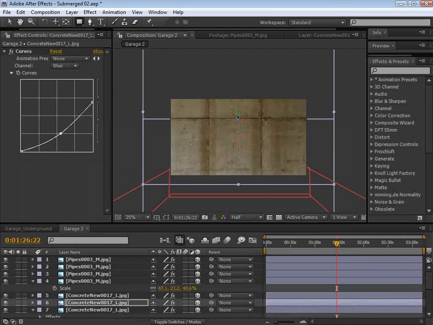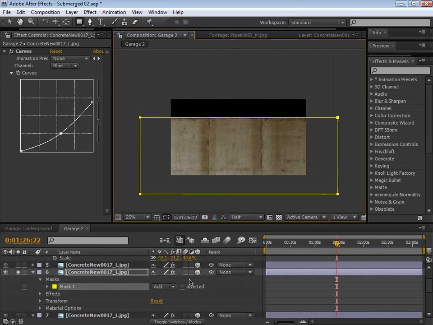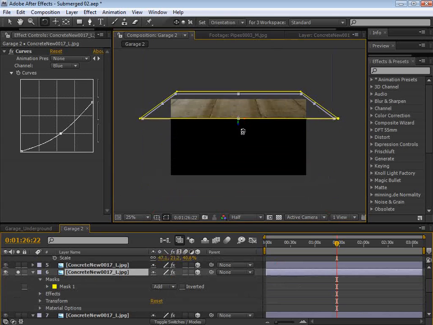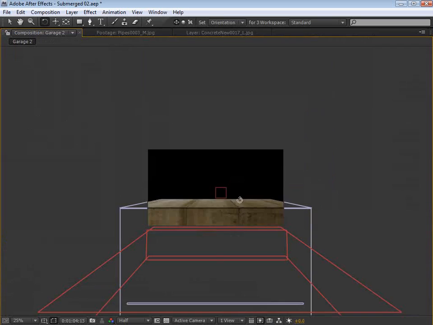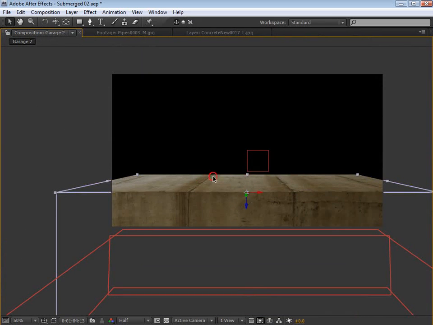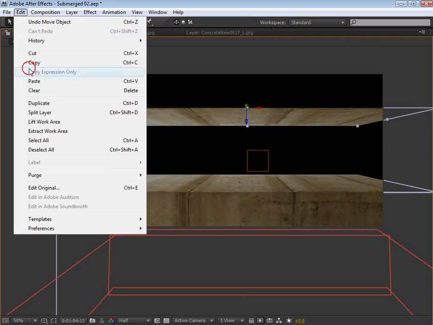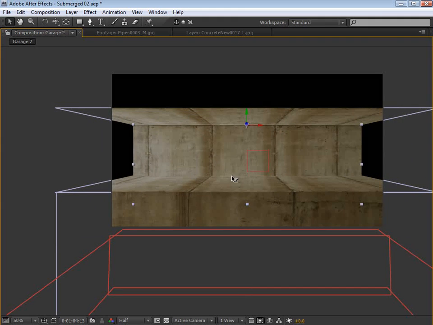So if we look at this by itself, we're going to take this one layer and we're going to mask out the bottom area. We'll set it to subtract, or actually we could just leave it and then rotate it forward like this. And so when the camera goes up, we're going to see past that area. And just want to line this up a little bit better. Hide the masks. And so this is a good start, and then we can duplicate it again, Control D or duplicate, and maybe move it up. And again, we'll duplicate it and we'll rotate it back forward, and then we'll push it back in Z space so that it sort of fills the area.